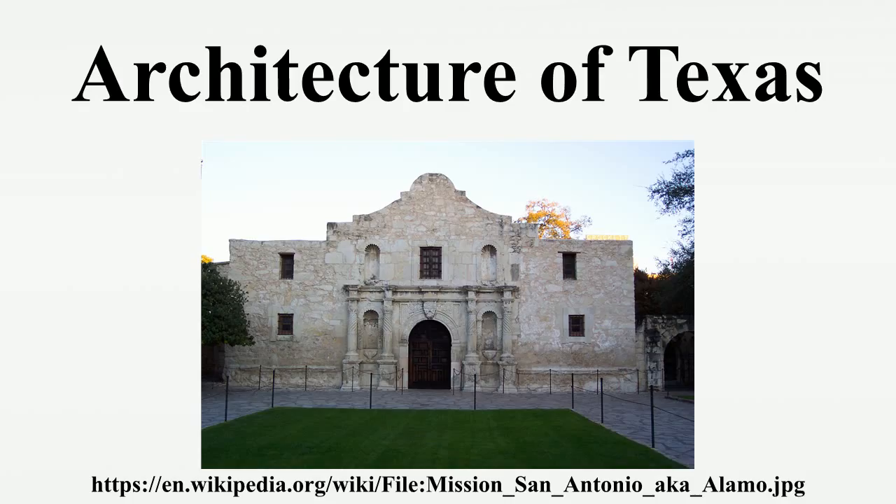The Texas State Capitol, located in Austin, Texas, is the fourth building to serve as the seat of Texas government. It houses the chambers of the Texas State Legislature and the office of the Governor of Texas. Originally designed by Elijah E. Myers, it was constructed from 1882 to 1888 under the direction of civil engineer Lindsay Walker, and a $75 million underground extension was completed in 1993.